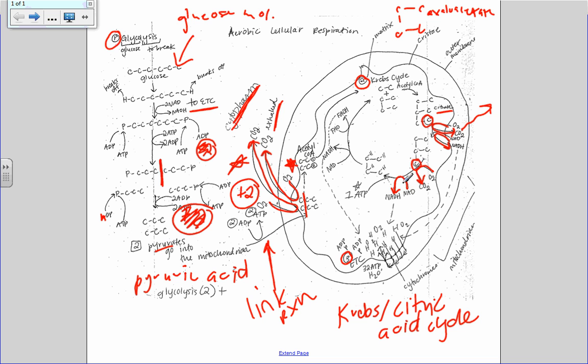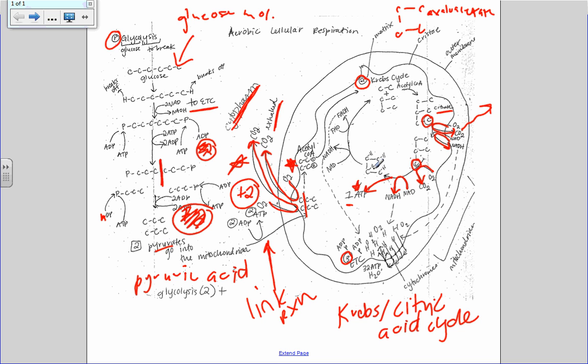Okay, so when that second carbon is taken off, 1 ATP molecule is made because an ADP comes and picks up a phosphate. Okay, so you got 1 ATP molecule made. So we made 1 ATP, we made 2 CO2s, we made 2 NADHs, and now we have a 4-carbon molecule left.